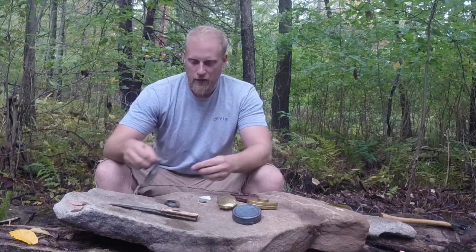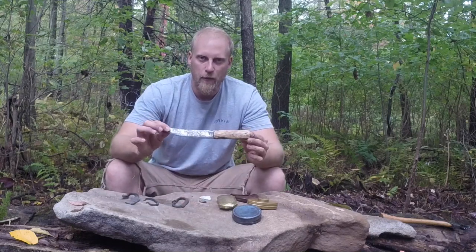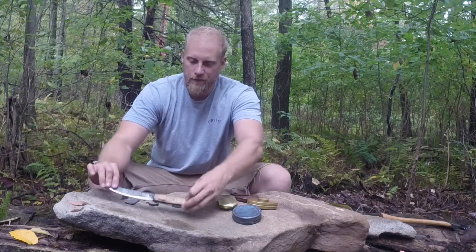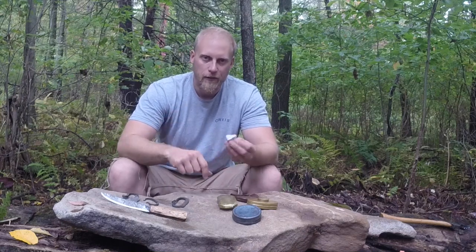But like I said, you can hand forge them, you can buy them from shops, or we all should have a good high carbon steel knife on our hip at all times. So this takes care of our steel. All we would need is a hard rock. Now, of course, flint and steel, you're going to think flint right away. So carrying a piece of flint, this weighs nothing.